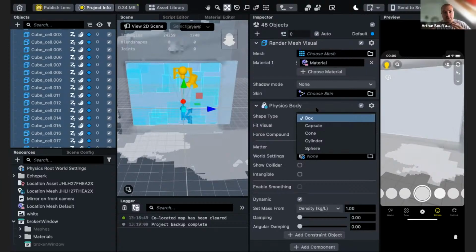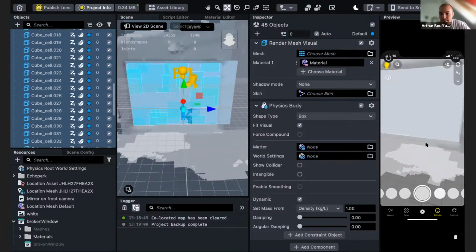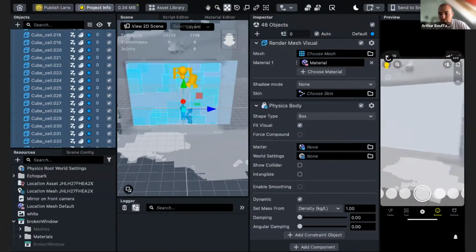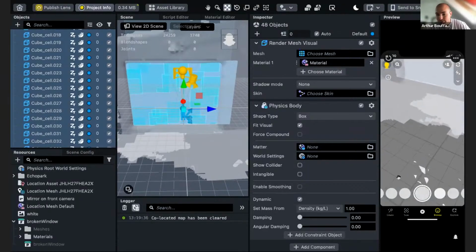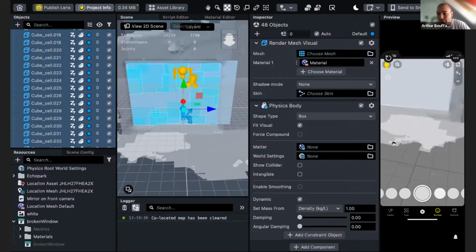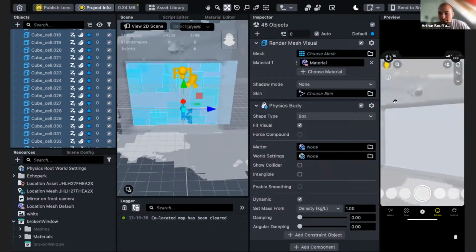But in this case, because these glass pieces are irregular shapes, having them as squares is really nice, because then it actually pushes them away from each other. So it creates a more realistic effect. And yes, if I refresh the window here, you can see them fall out of the scene. But the problem is here, they're actually falling till the end of the world. So that's not really what we want.